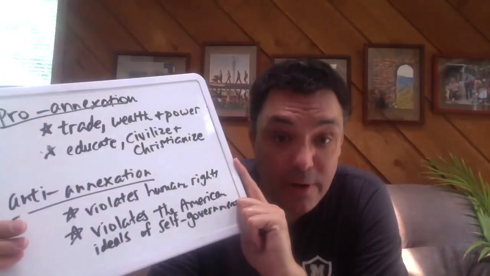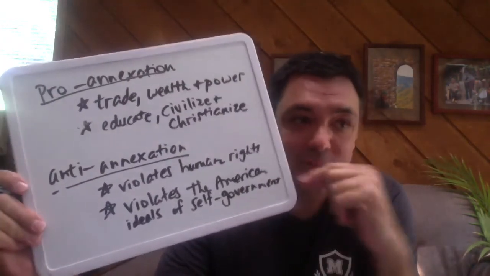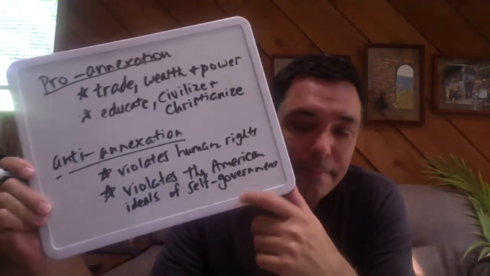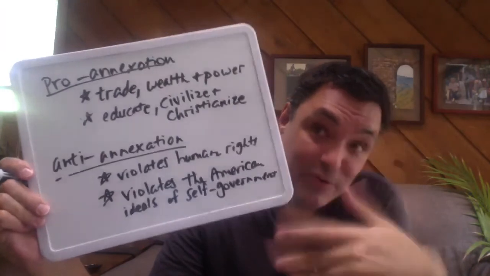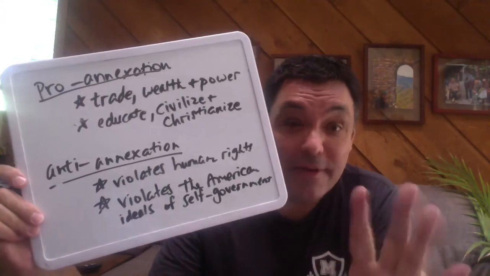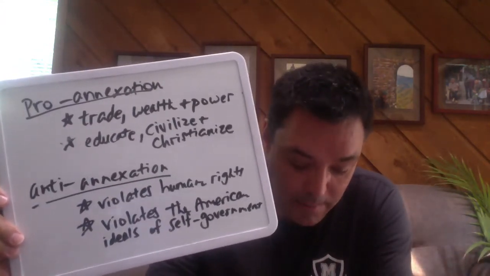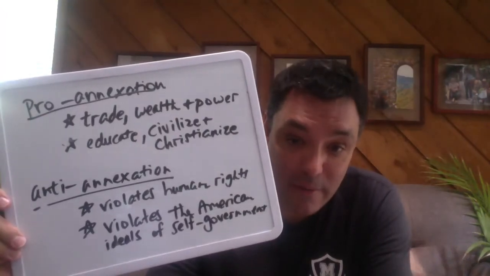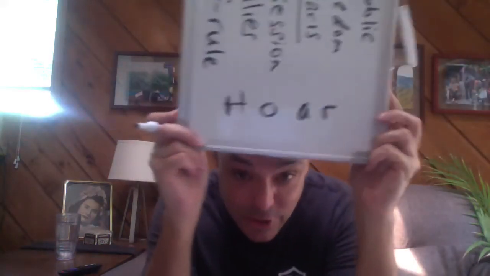So is it a little hypocritical of us? Hypocritical is like when you say one thing and do another. It's hypocritical of us to say that we're this country that believes in self-government and government by the people for the people. In the Declaration of Independence, for example, it violates the whole concept of the government, the Declaration of Independence. And I'm going to tell you, there was one a senator, his name was Senator Hoare. Hoare spelled H-O-A-R, okay? Senator Hoare, H-O-A-R.